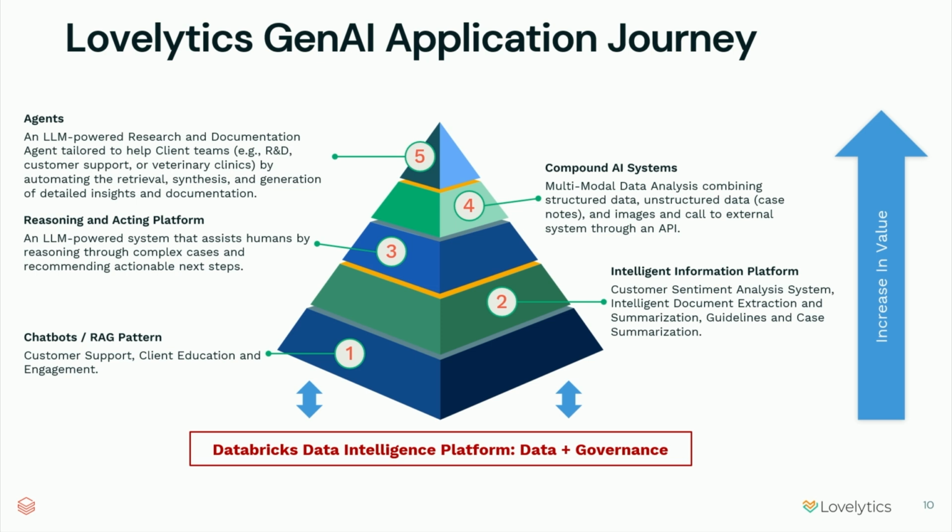If you go one level up the pyramid, then we go to what we call the intelligent information platform. So these are slightly complicated systems, right? An example of this could be a document extraction system where you upload documents, either batch or real time, and extract key value pairs, interesting information, whatnot. Then we get into a reasoning and acting type of paradigm where now you can have complex context, and use an LLM to reason against it and make some business decisions.